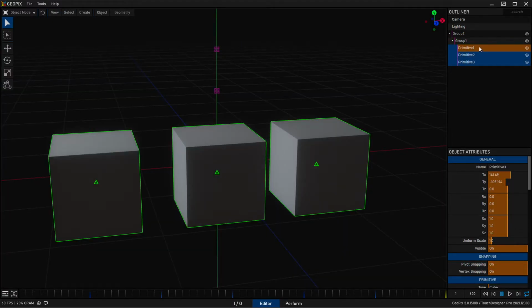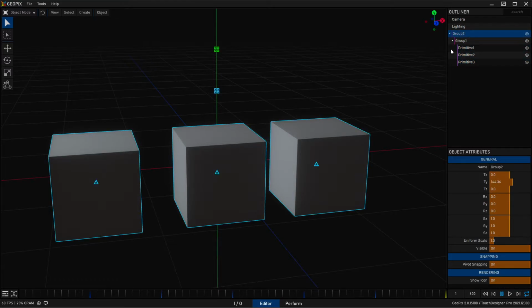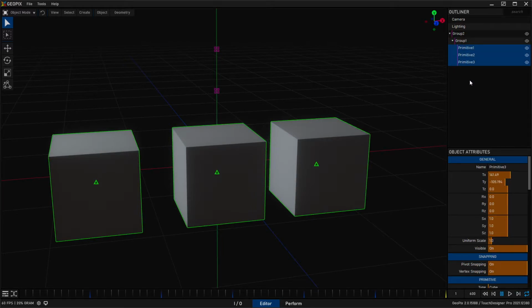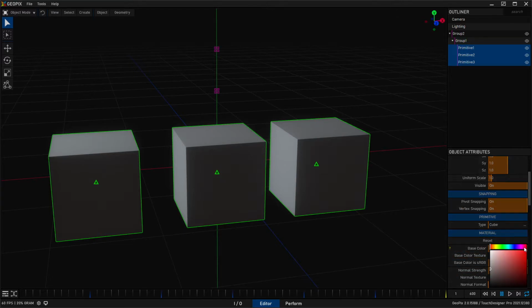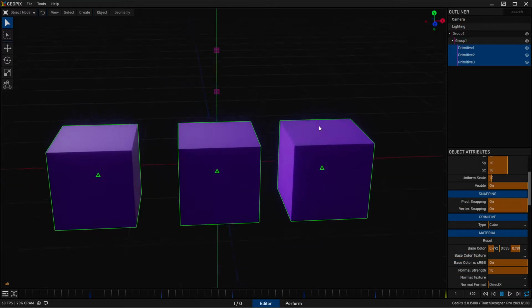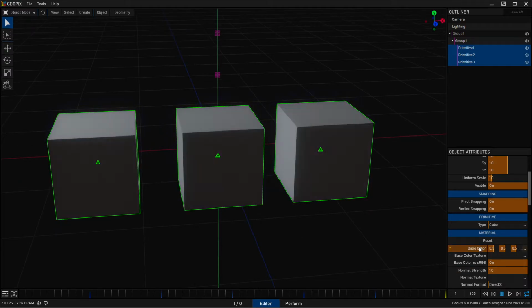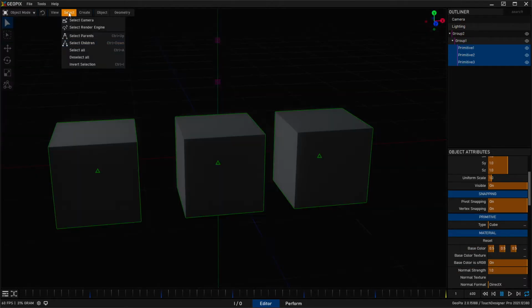And the cool thing about selecting the children is it will select all of the children. So this is very useful if you have a lot of objects in an organized hierarchy, because you can take that single group object at the top and just Ctrl+Down twice and you'll get all 3 primitives, and then you can go tweak those as needed. Maybe set the color or whatever it might be. So, okay, that's selecting up and down.